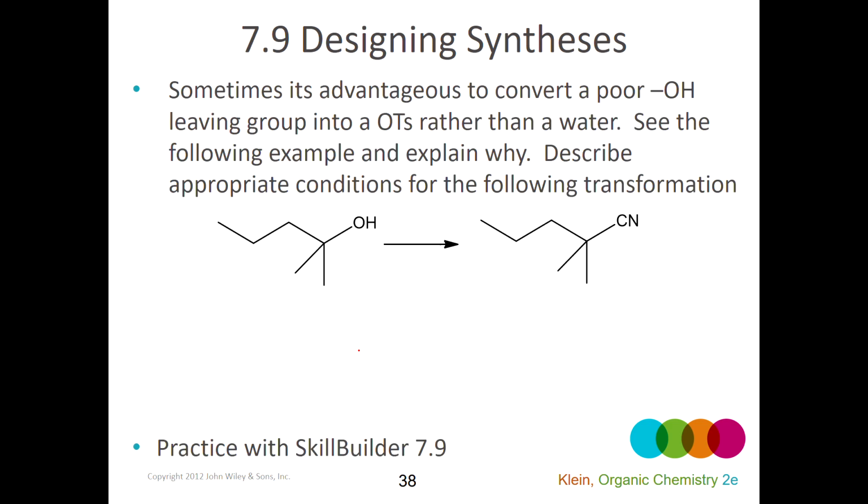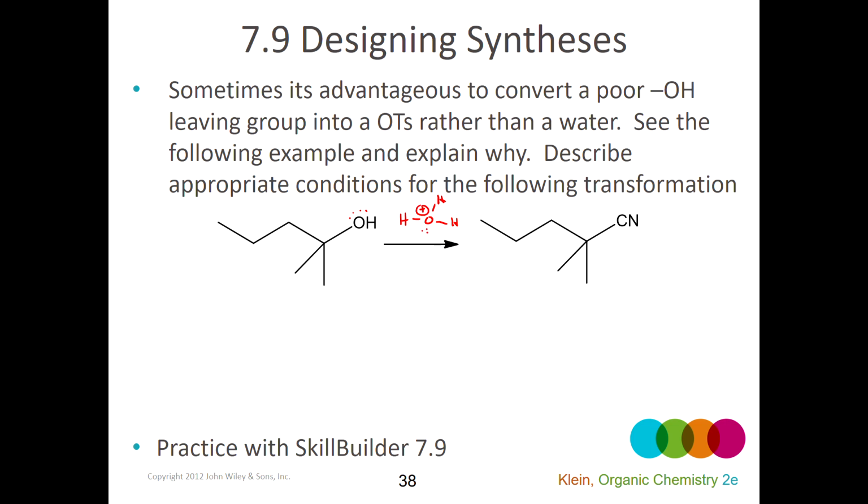Here's an example. Just wanted to point this one out where we're going to use a tosylate leaving group, and we'll see the reason for that. So far today, we've only seen one way of making a bad leaving group better, and that's to use an acid. So let's just imagine doing that here to see what would happen.